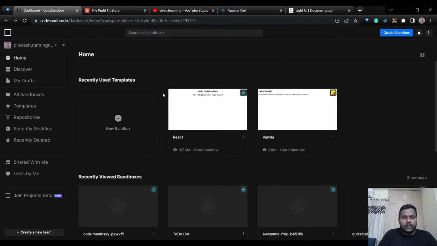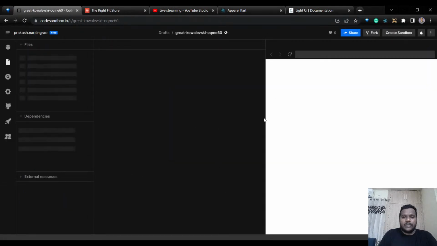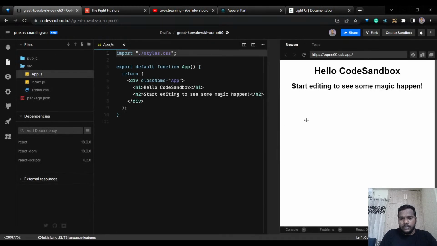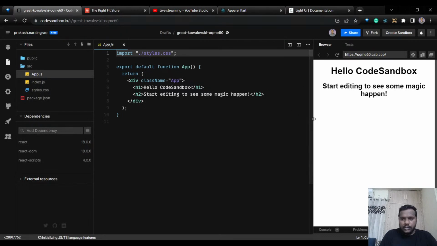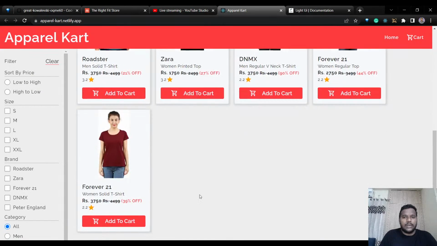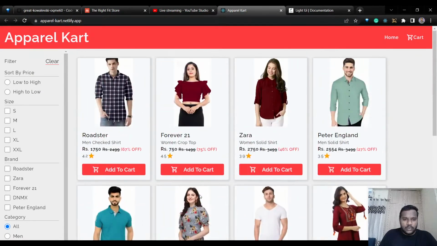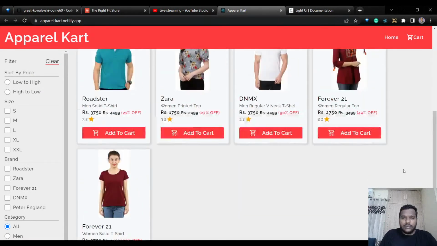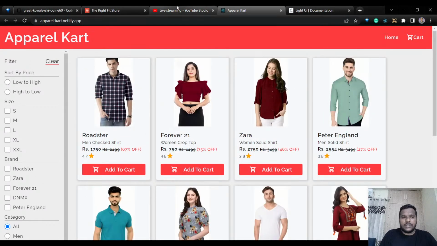Okay, and I'm going to create a new CodeSandbox over here. Cool. And then we'll also use a JSON file, because there are so many products over here. See, there are n number of products. I think there are 9 products only, so I have a data set of 9 products. We have to create a JSON file as well, but you don't have to worry about creating the JSON file. I've already created a JSON file for us to use.